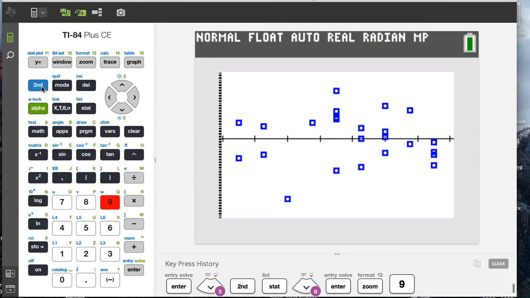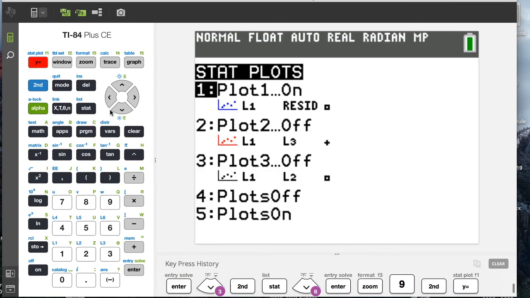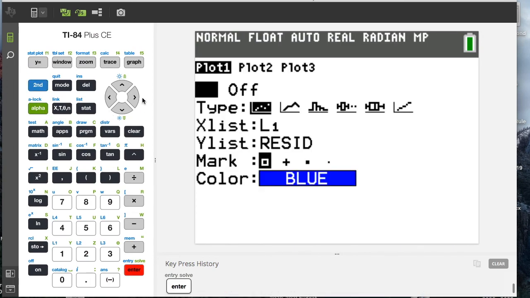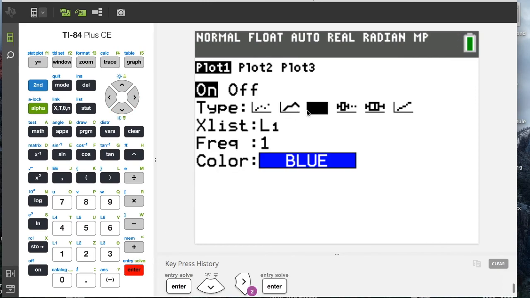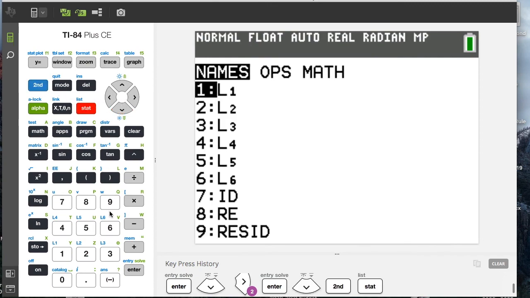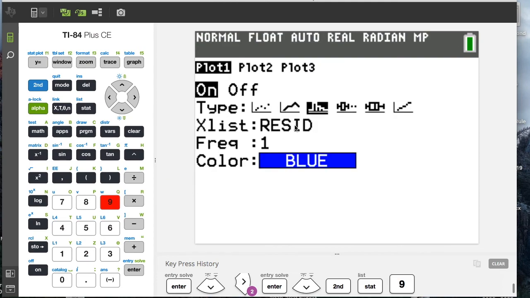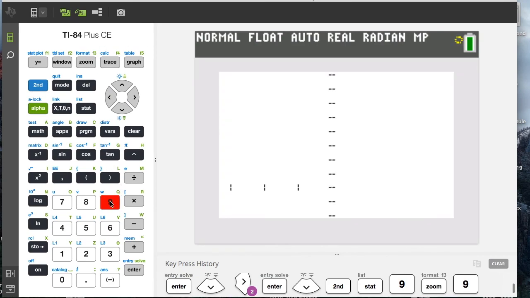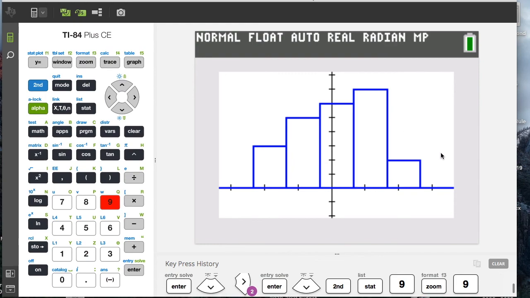Number 4 was for the normal population. So going in here one more time, I'm going to go to my plot. This time I want a histogram. So I'm highlighting my histogram, second list, and I'm doing the residual. Again, I have to make sure I'm doing the histogram for the residual plot. I'm looking for a symmetrical histogram. So I hit zoom 9, and there's my histogram, which I can see there is one peak, slightly skewed to the left. Nothing big enough for me to say I can't run this test and it's not valid.